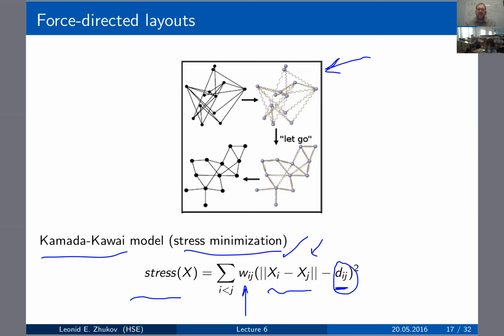So the good news, again, you don't have to write the code yourself. You can just use prepackaged solutions, but some of them require parameters. For example, some parameters could be the stiffness of the algorithm. Well, the stiffness refers to the stiffness of the springs that are used in this modeling.